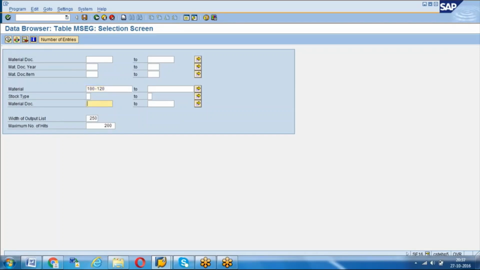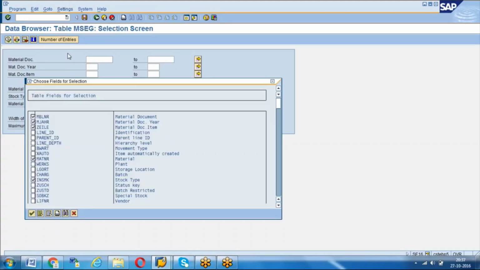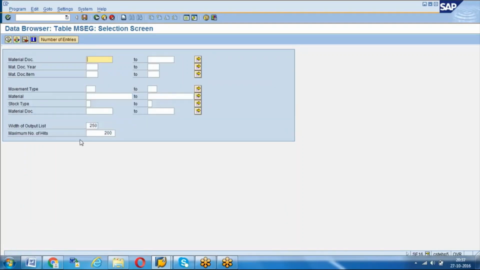And you don't know any other details. For this material, you want to get the respective details. Maybe you can add one more field called movement type, because obviously you need it, right? You want to get the list of documents for your plant, for your material, which were done with movement type 541, for example. That we can pass.